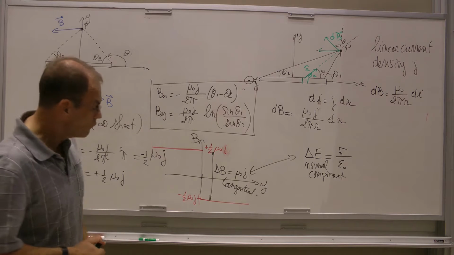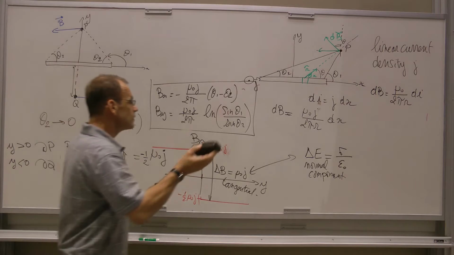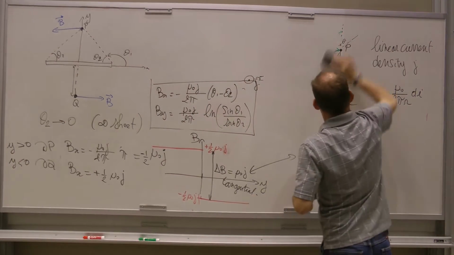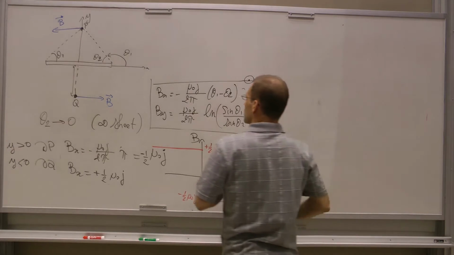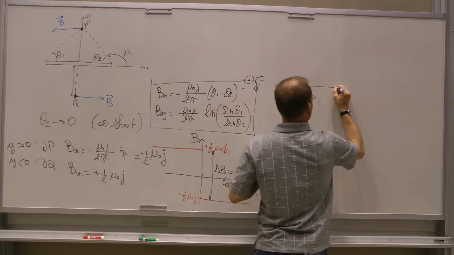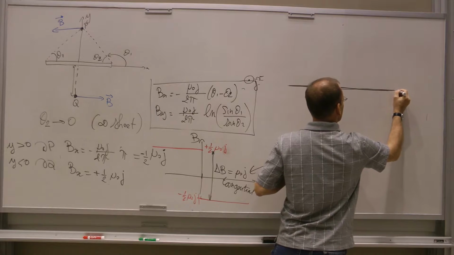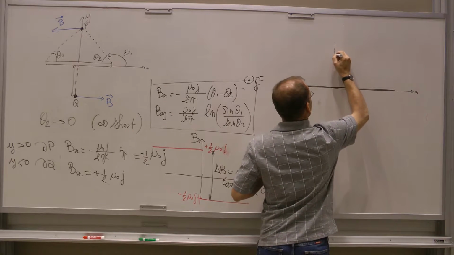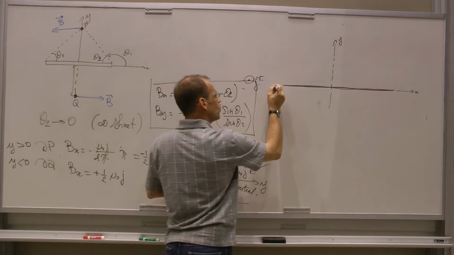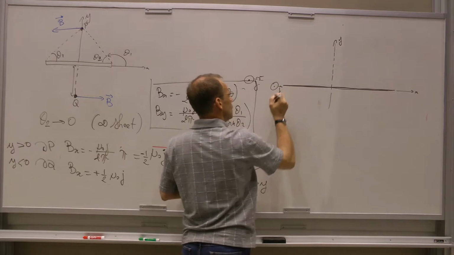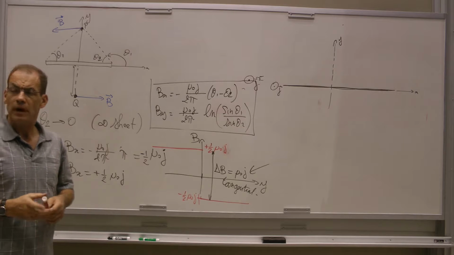All right, the interesting part is we can recalculate this magnetic field using Ampere's law. This is another very good practice for Ampere's law. So we're going to take this infinite charge distribution. I'm just going to draw it as a thick straight line this way, going to infinity along the x-axis. I'm going to take my y-axis here, and the current density J is flowing out of the board, and we'd like to use Ampere's law to do that same calculation.